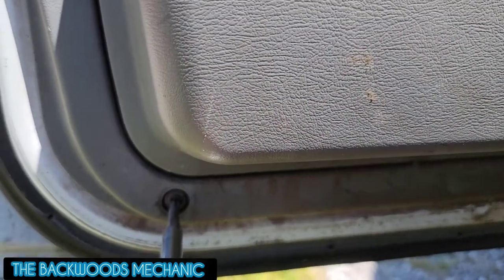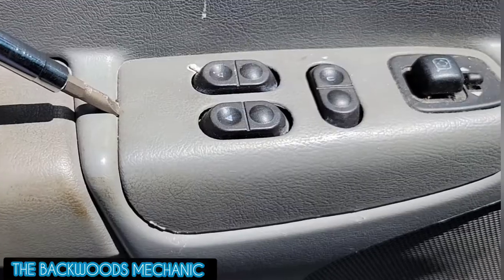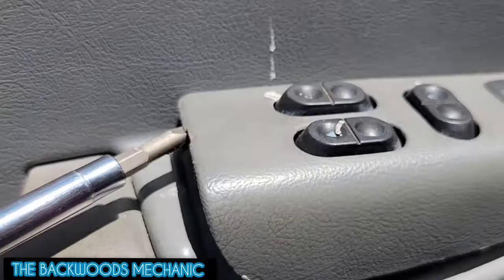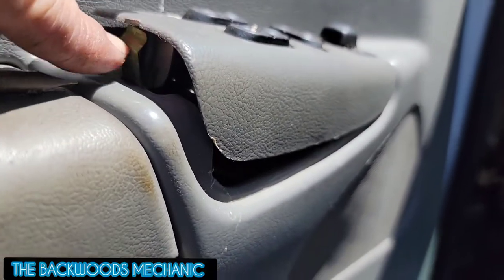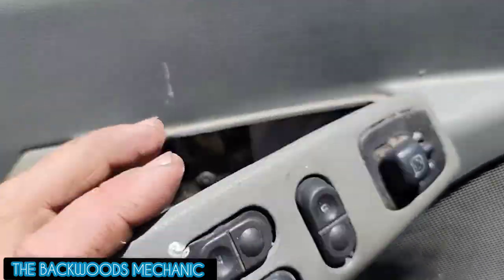You'll see a screw right here too. Flip back around to the flat tip — there's a little flat slotted cut out. Get your screwdriver in there and just kind of pry up on it a little bit. Once you pop up on it, you'll hear the latch click because the latch is right here underneath. You're basically pushing in so you can detach it — kind of set it up here out of the way.